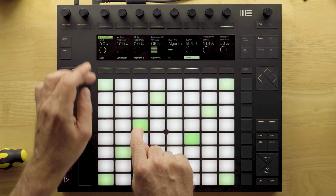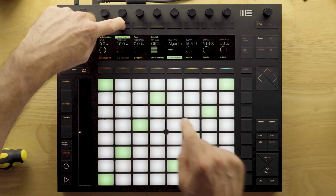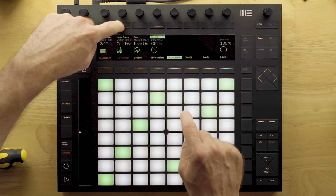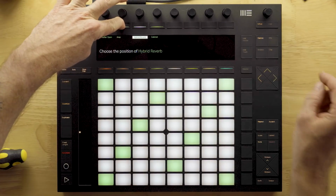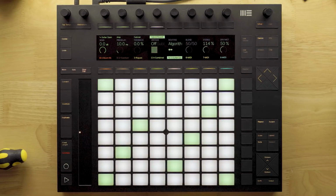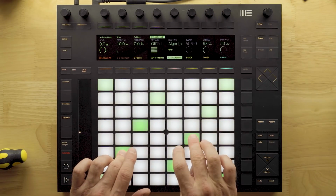I know why. My friends, I'm an idiot. Let's go back to here, and we're going to click here, and we're going to position this over here. Put it over there. Hey, no. Go here. There we go. I had put the reverb before the amp and cab, and that's just a dumb thing to do.